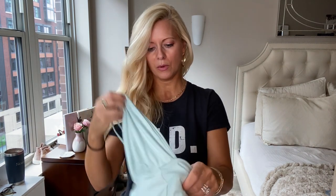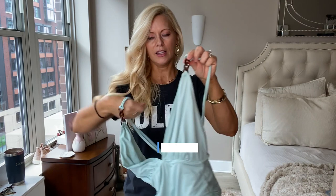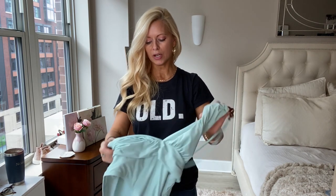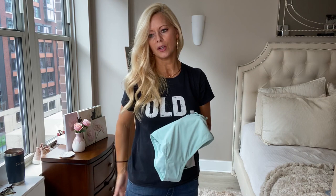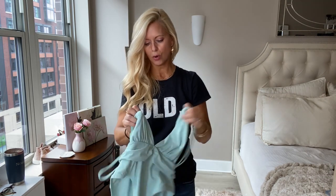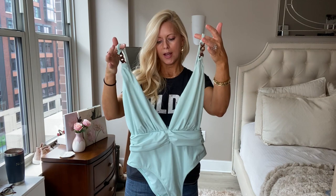I said I had a bathing suit I was going to try on. I'm not showing you this on — it was way too small — but I wanted to show it because it's so pretty. I like the little detail on it and the color is gorgeous. But first of all, it's just too small, and even if I got a bigger size, the butt is cut too high — you show like half your butt. I have a big booty so no, I'm not doing that. But it's really pretty if you get the right size and you don't mind the higher cut. It's just not for me.